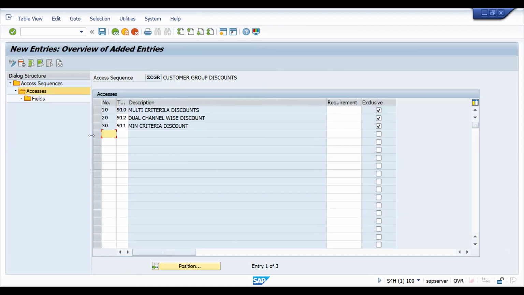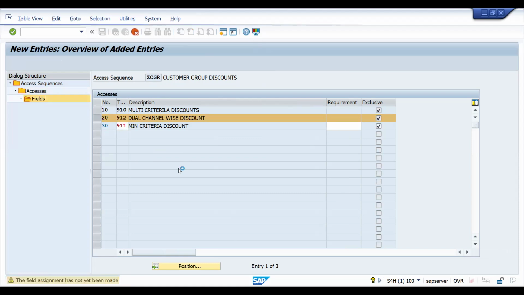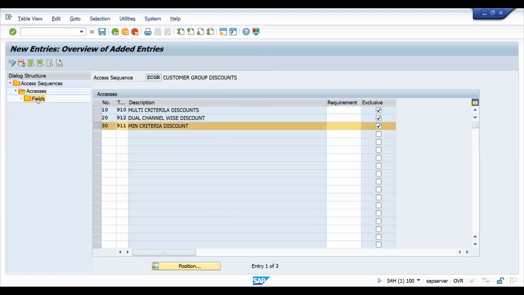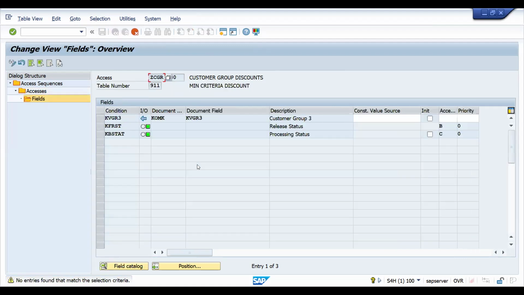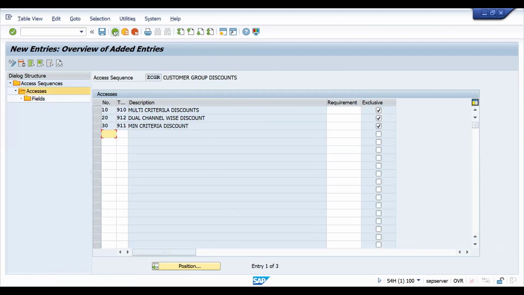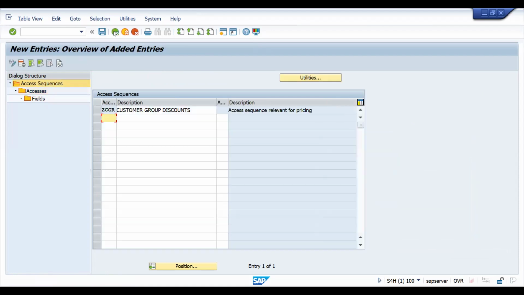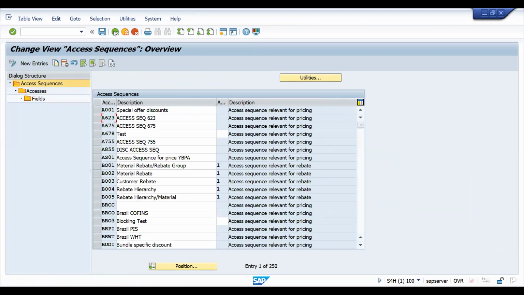Okay. So let's go for this. This is fine. Now go for this. Okay. Customer groups, we can use it for either direct customer group discount, or else you can apply group condition or not.